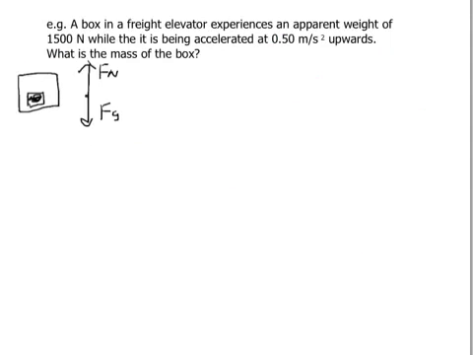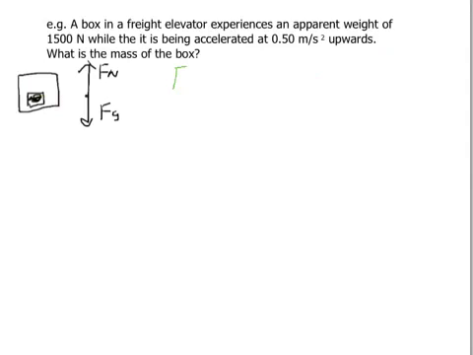And for a third example, we have a box in a freight elevator. Here's a box, here's our elevator, and the box experiences an apparent weight of 1,500 newtons while it's being accelerated up at 0.50 meters per second squared. And we're asked to find the mass of the box.